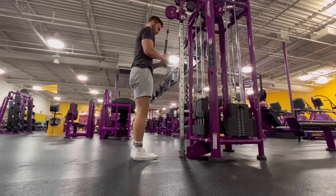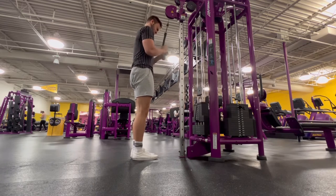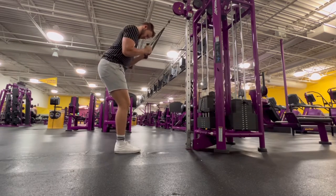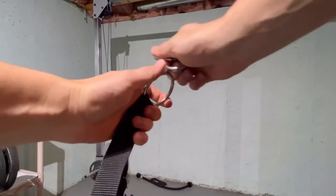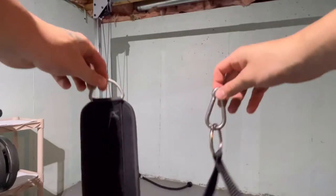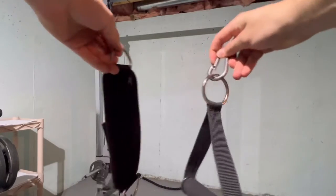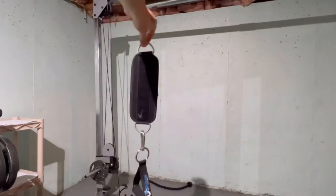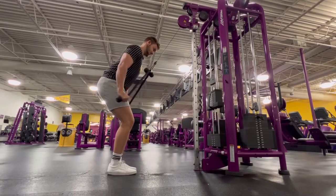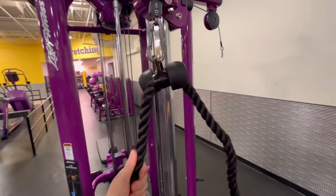The short head is the most popular head of the tricep. The first exercise is tricep pushdowns. You can do a variation with longer D handles if you have those at your gym. If not, you can take a normal D handle, link a carabiner to it, then attach your ankle strap to add an extension. This works well if you have limited equipment. You can also do these with two ropes by simply connecting both ropes to one carabiner.